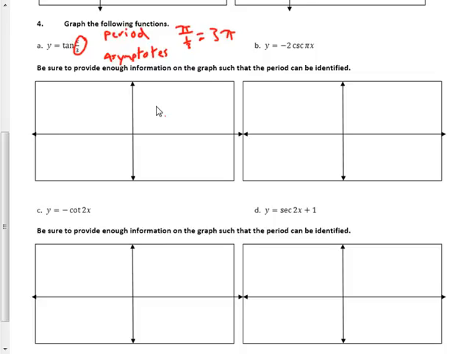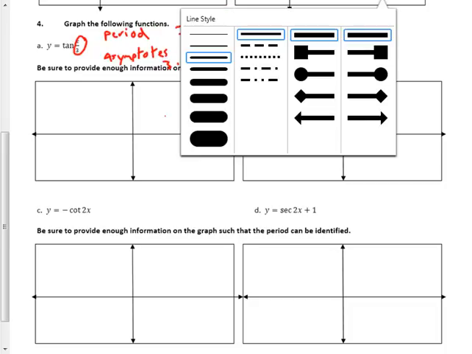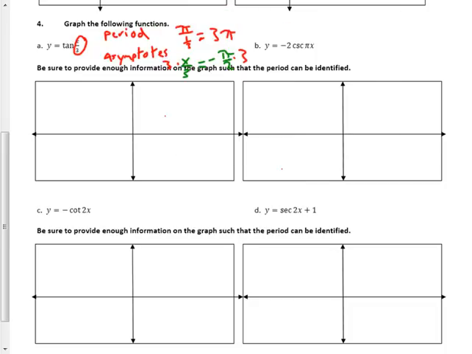So I was taking the x divided by 3, set it equal to negative pi over 2, multiplying by 3, and for some reason that didn't actually make that change. Let's see if that helps. So I multiply by 3, and those cancel, and I get x is equal to negative 3 pi over 2. Hopefully that helps for you to be able to see this. Then I'm going to take the x divided by 3 and set it equal to pi over 2. Multiply by 3, and I get that 3 pi over 2 is going to be my other asymptote.